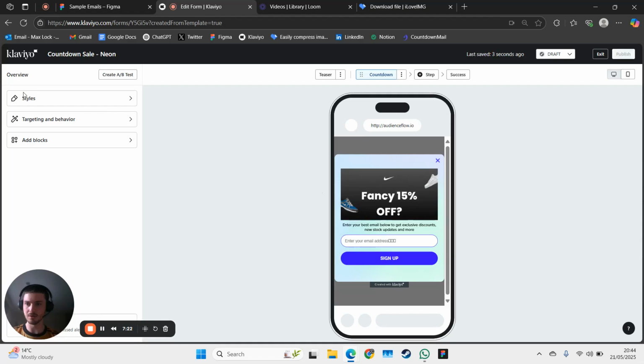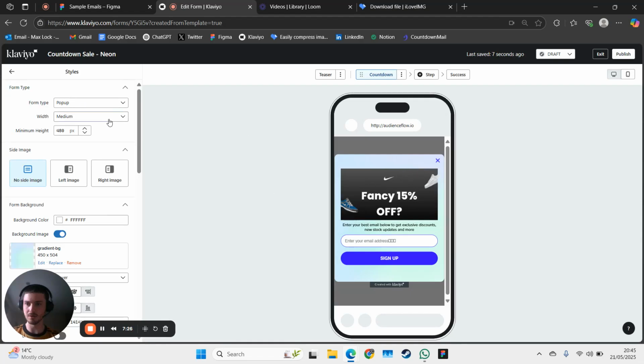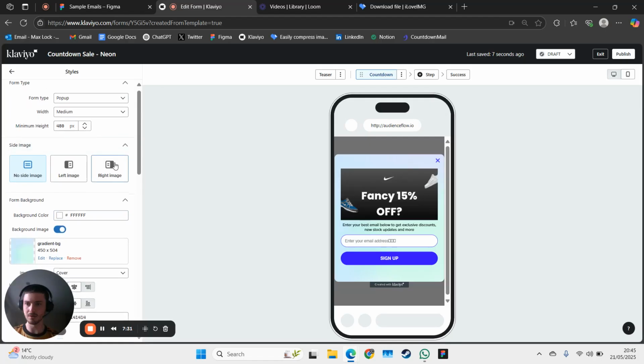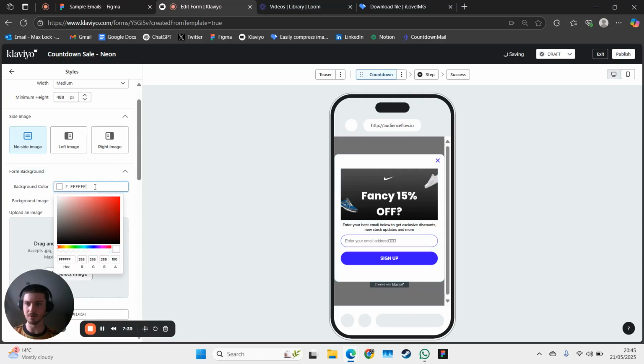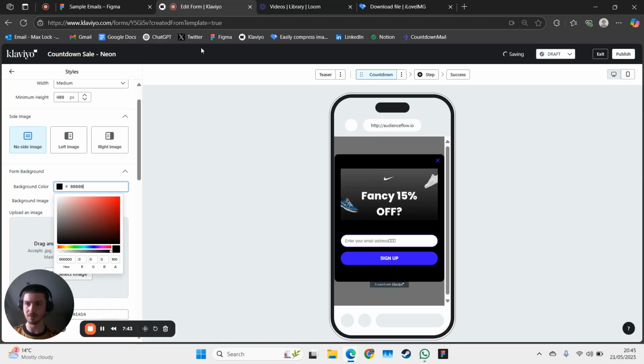Here you have it. Now, you can see that the background is not the color that we want. So it's very simple. What you're going to do is come over into styles, and this is where you can actually design the format of your form. You can see there's a gradient background here. So we're just going to remove that background color. You can drag it down to black, or you can just go 0, 0, 0, 0, enter, sorted.